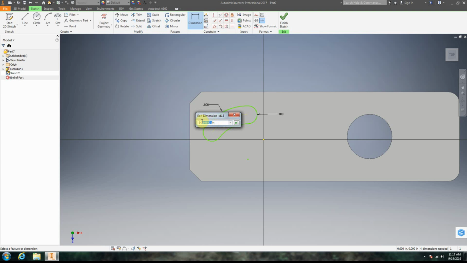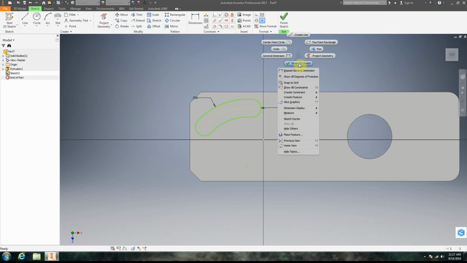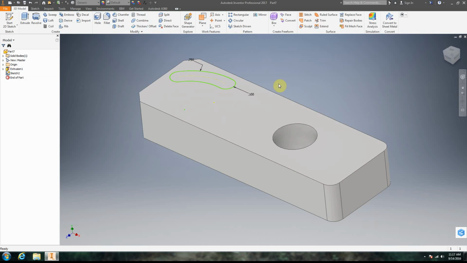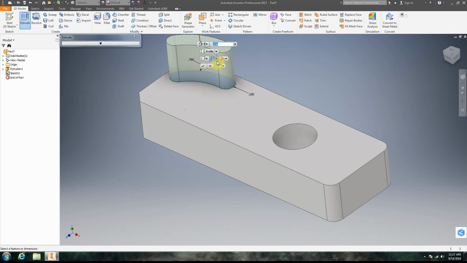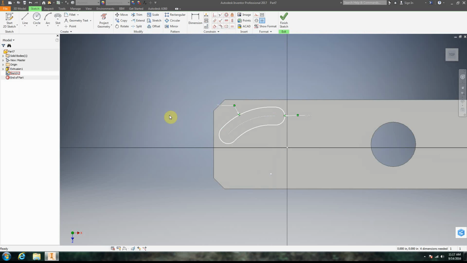Let's say we want this slightly more. Right click OK, and we can go ahead and move this slot wherever we choose. Okay, so we have our slot. Now we're going to right click and Finish 2D Sketch. Now we're going to use the Extrude tool. It can make material, and it can also cut material. So notice now, because there's only one available sketch... Okay, I did that kind of fast. Let's go back in here. We're going to cancel and get back into Sketch 2.